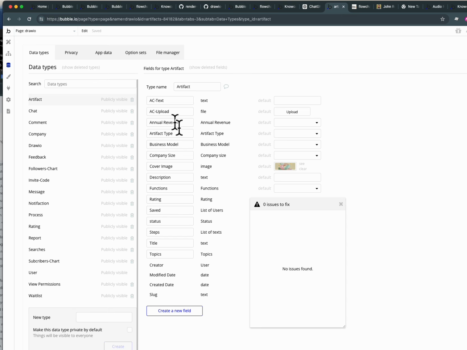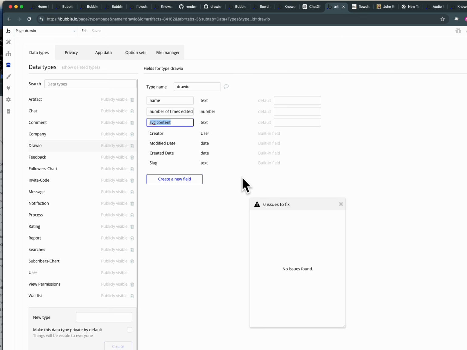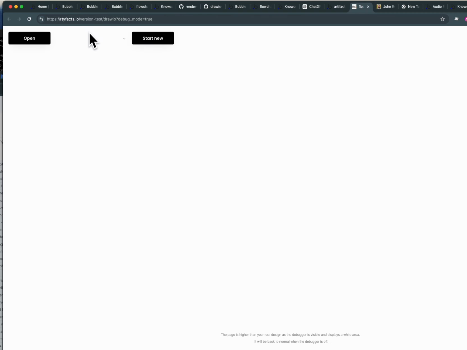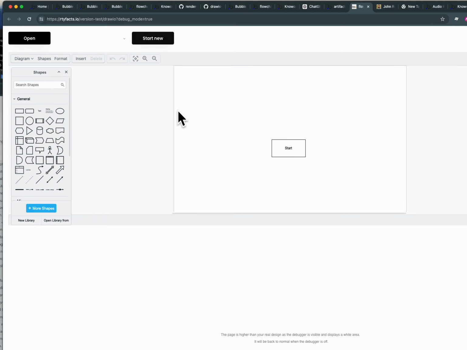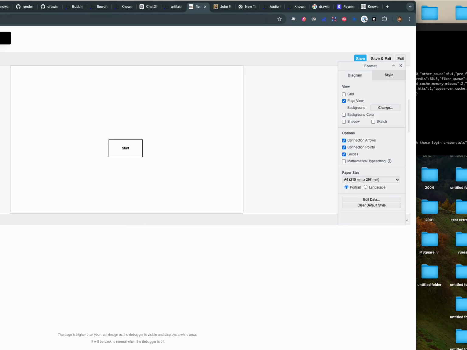But basically when you have a diagram, all a diagram really consists of is some SVG content. SVG is a format for vector images, scalable vector graphics. So this is a drop down of the things in the Drawio table. There isn't anyone in there. Test this. Off to the side here are the start and save buttons.